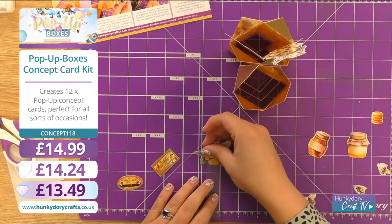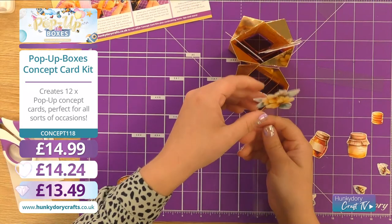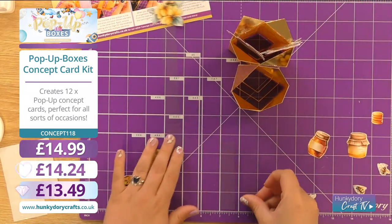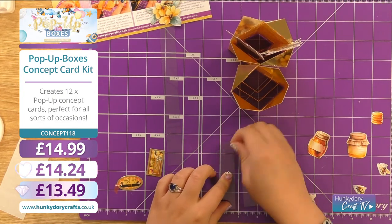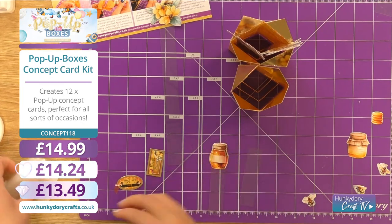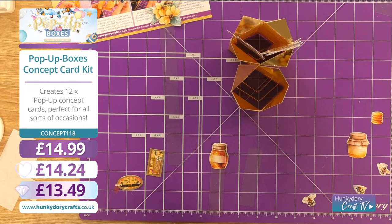I'm going to pop this on the front of here. And then I've got some more of my halves that I've cut down that I can use for my bees and my honey. So I think I'm just going to pop one honey pot in. So again, we'll just add that on there. So one honey pot. I'm going to go for a bee, I think. So cute. So let's add that in.